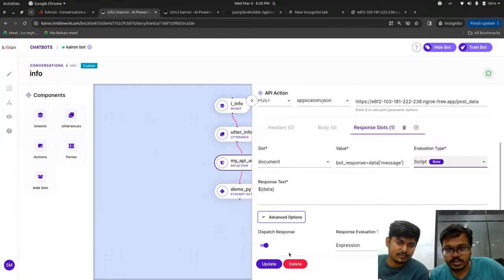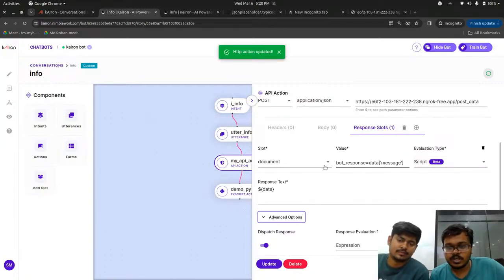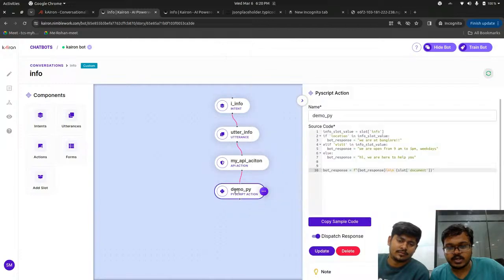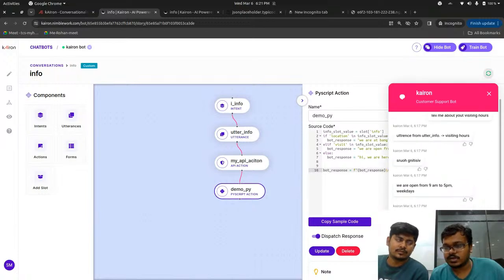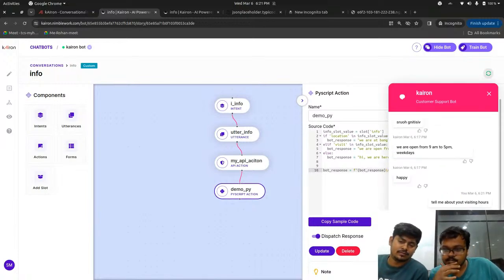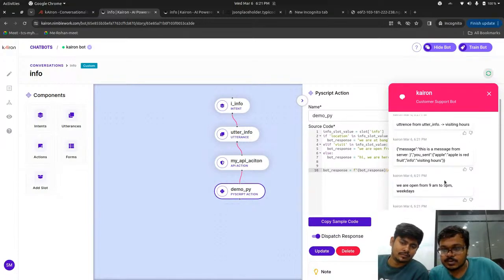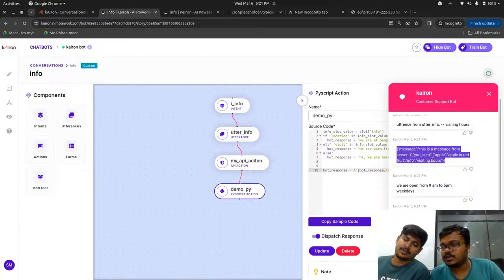Let's just save it. Here we are just saving a value in a slot so that in the demo we can show that that memory, that slot, is being transferred. If now we ask the question, you can see that you send apple is red, and also in the info you can get that slot value, visiting hours.